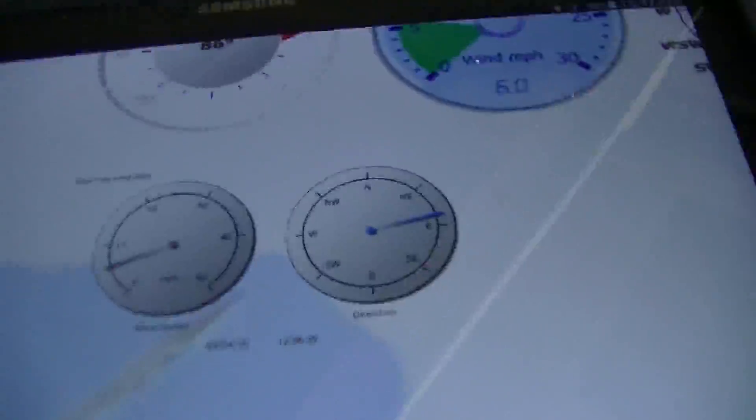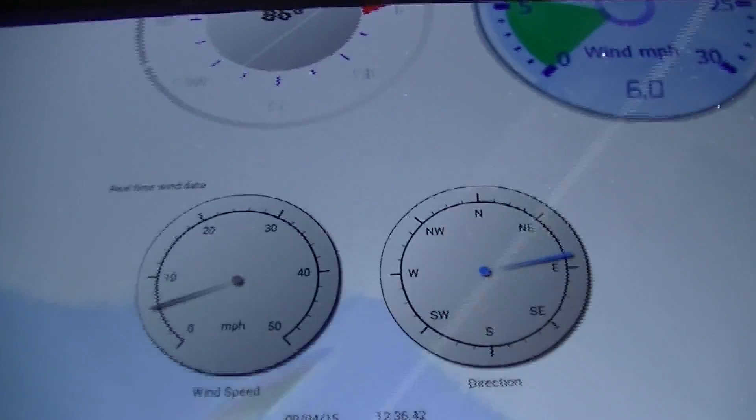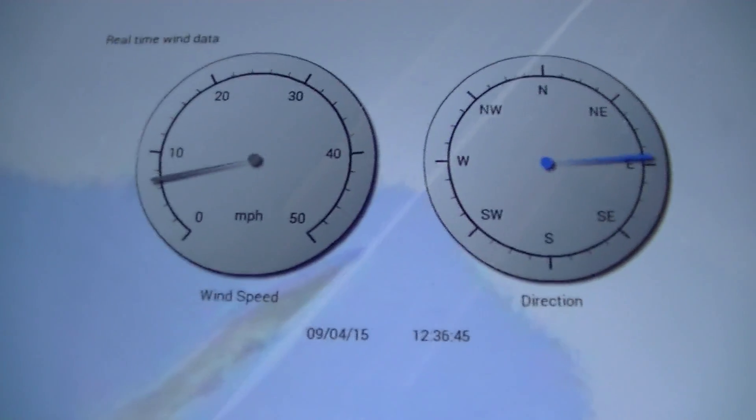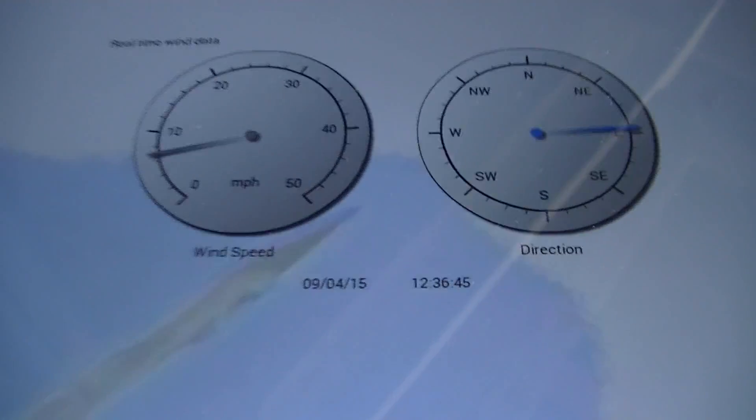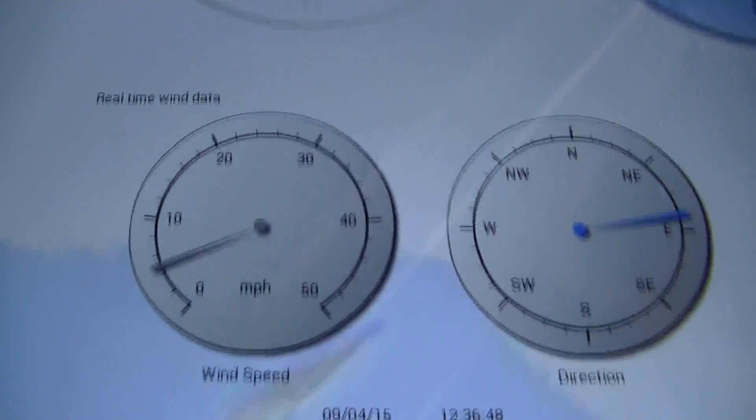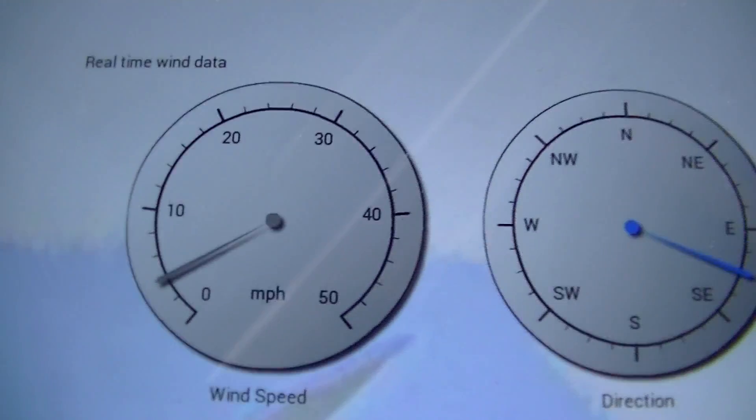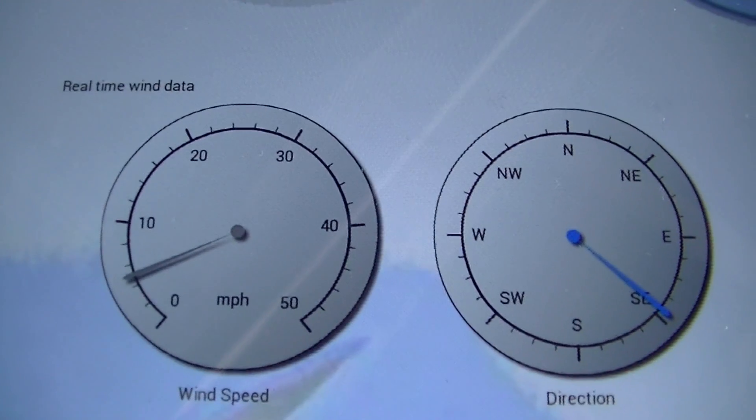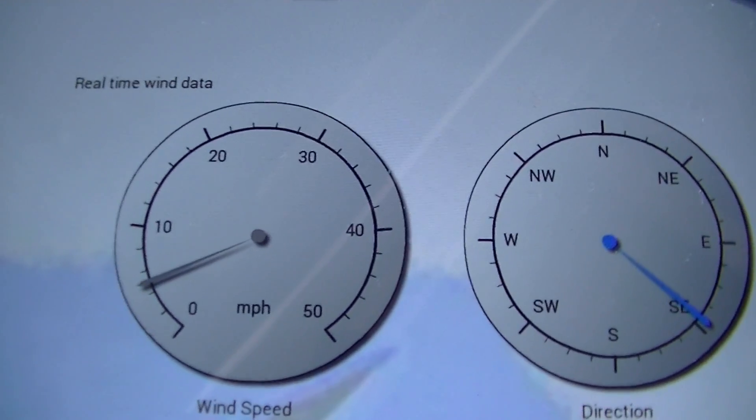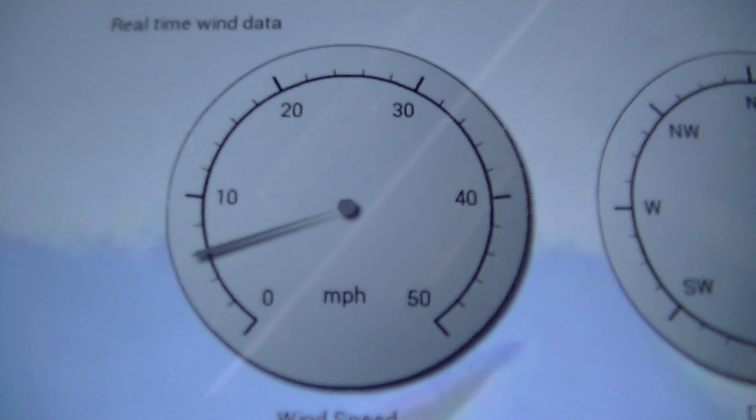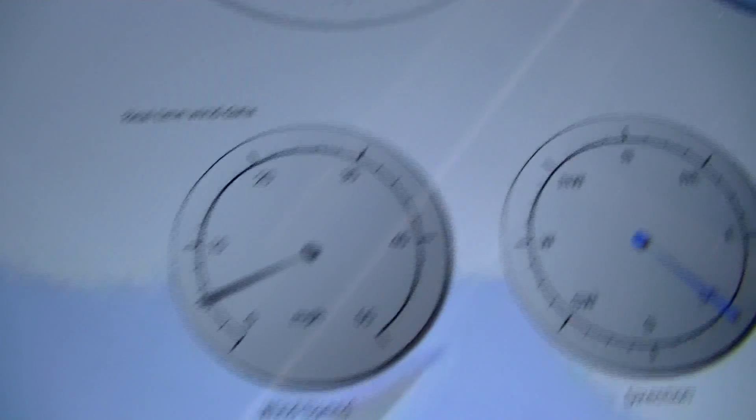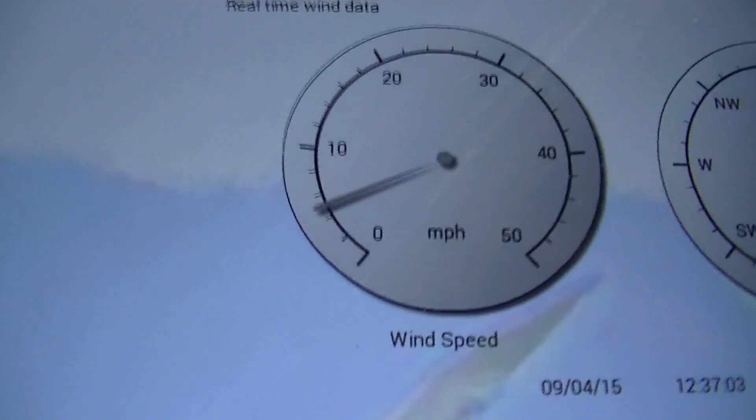So what we're gonna do, we walk in here and we're gonna look on this tablet. This is linked directly to my Davis weather station which is running in the house. There you go, you can see this is real-time data coming off the anemometer. Those lines on the speed are in increments of two miles per hour.